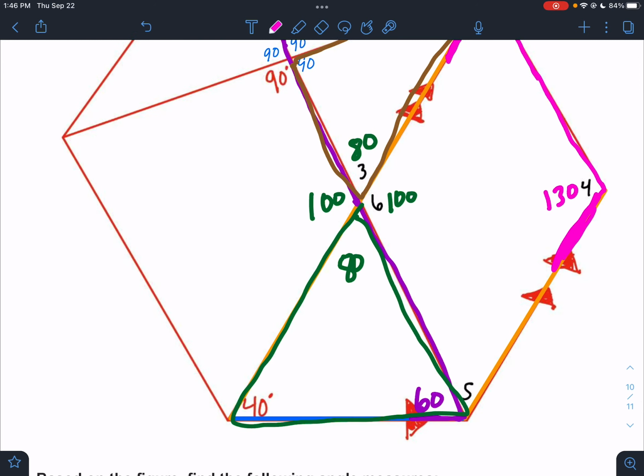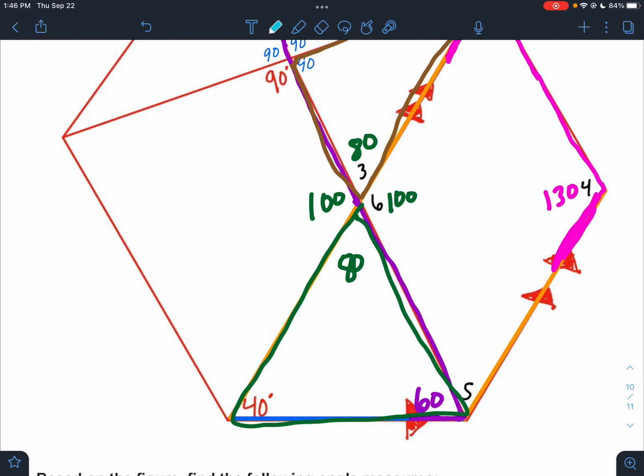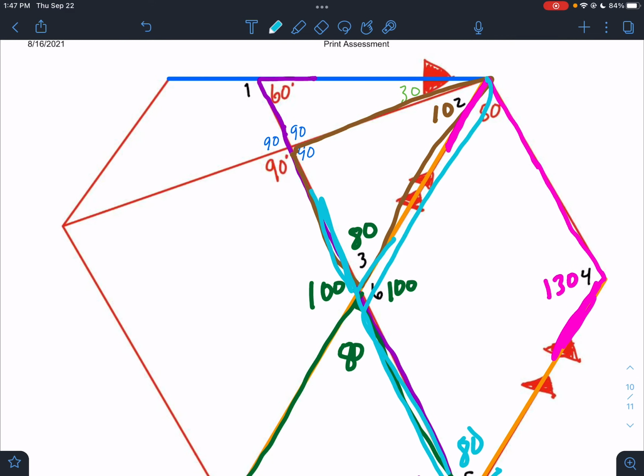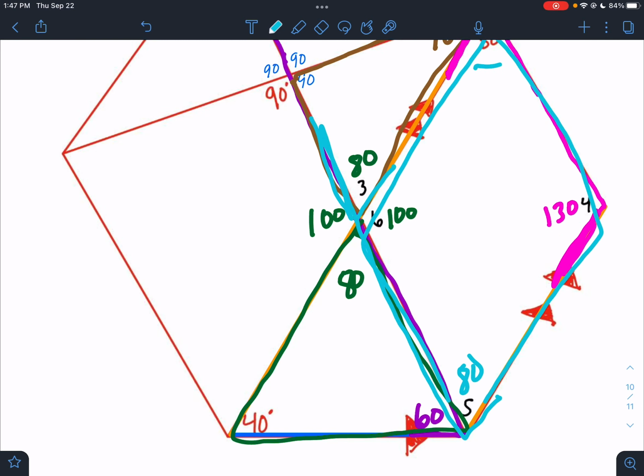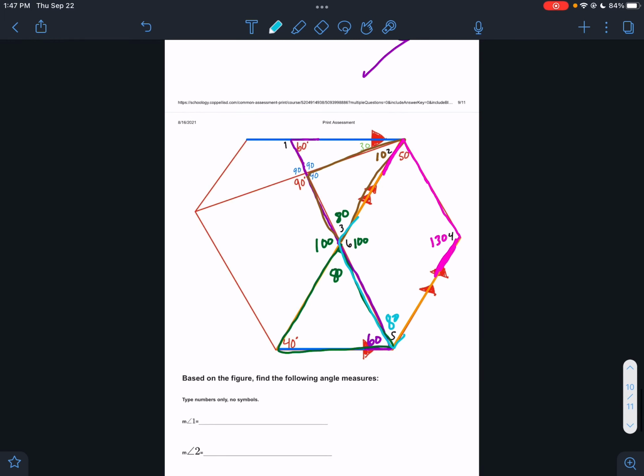And now angle 5, there's a lot of ways I see that we can get angle 5. I could do the letter C using the 100. It's going to be 80. I could do the letter F using the 80. Or, isn't this a four-sided shape? How many degrees are in a four-sided shape? 360. So I could have added those up and subtracted from 360. Those are just 3 ways I see right off the top. There's more. I do see more, actually. But the most common one's probably going to be to use that 100, make the letter C, and know that it's 80. So that's a lot of good strategies.